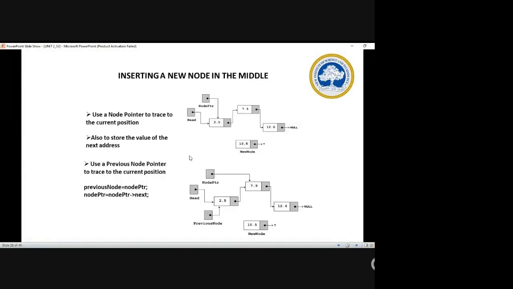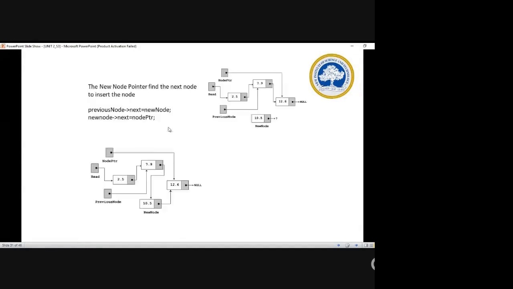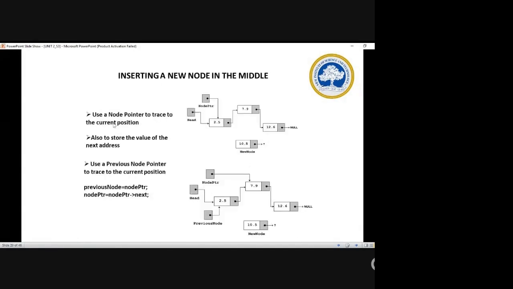This diagram is with node pointer and previous node, but in the code I have given previous and current. This will help you to understand it more. First I'll explain the diagram, then I'll go with the code. Your head position is here, 2.5 is already there, and that is called the node pointer.